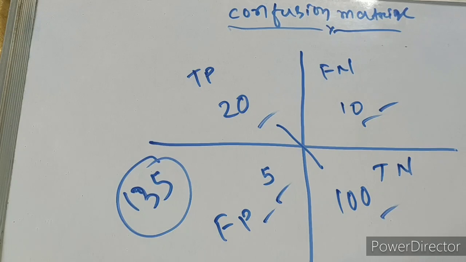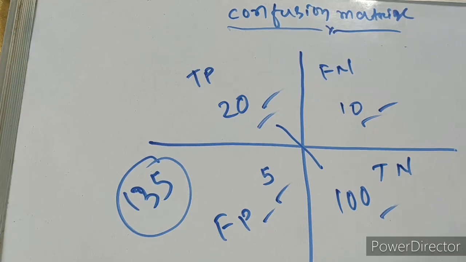So we need to understand what exactly we need from a data set. Most people want to know how many records are correctly classified, how many true positives are present, and also how many true negatives are present. So here a concept called accuracy comes in. Accuracy is the number of records correctly classified divided by the total number of records.